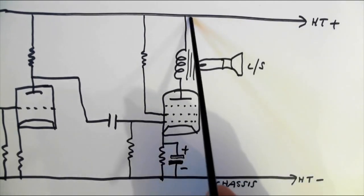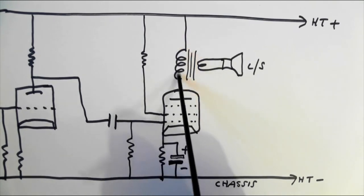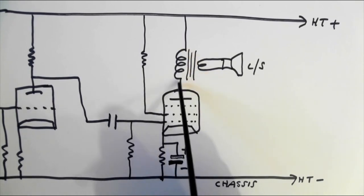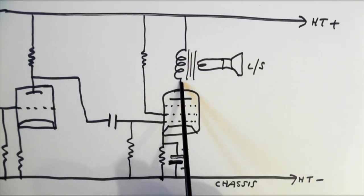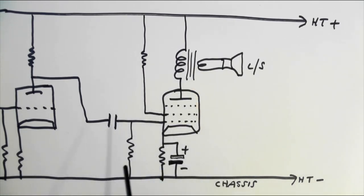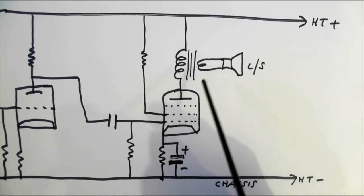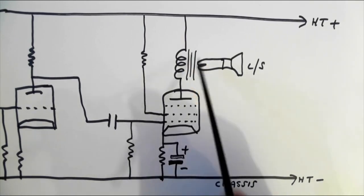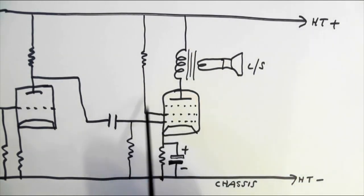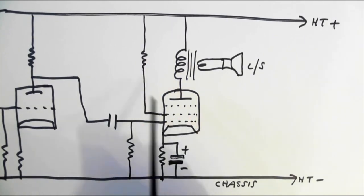This is the HT, comes in here, feeds the anode via the output transformer. This is the primary. This is the anode load. You need the anode load there. When I do the video on valves, we'll talk more about how the valve itself works, but not in this video. This is the loudspeaker. This is the secondary winding. So check for HT here. Obviously, if there's no HT here, then there's a power supply problem. Check for HT here. This is a screen feed resistor. This is the screen grid.